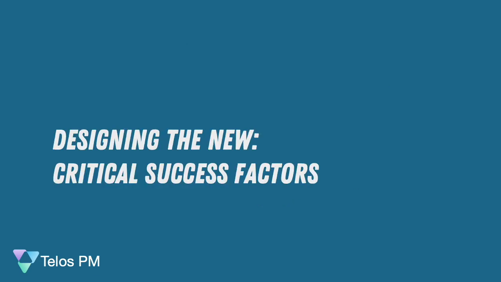Designing the new: the critical success factors to design thinking. Designing new things is not easy, especially when you need to use the brains, the hands, and the time of those people around you to create the new thing. Getting everyone on the same page and giving their most innovative ideas and their time is critical to success. As such, there are some critical success factors to design thinking.